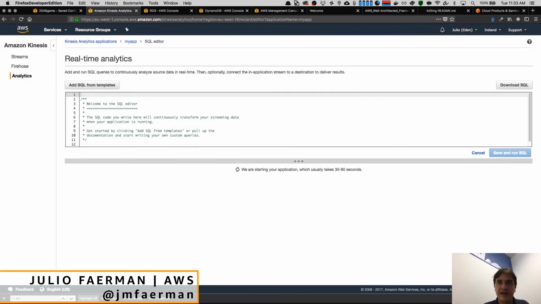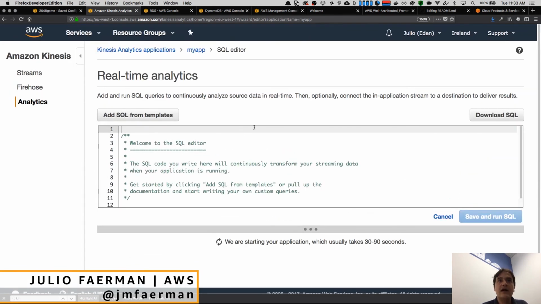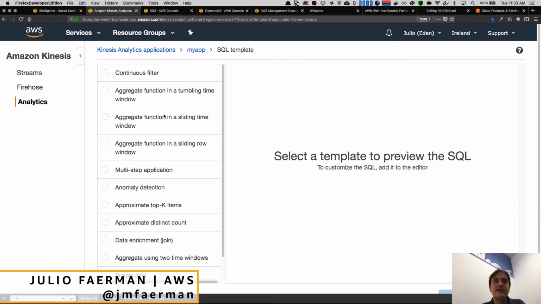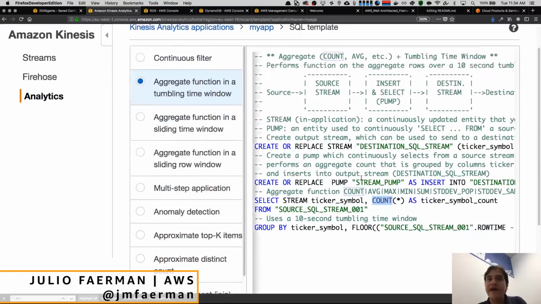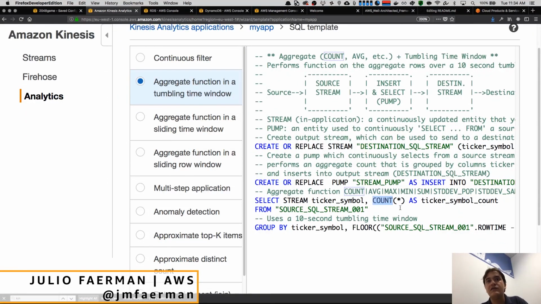So we can go to our SQL editor and start this app that it created for me, this demo. I will add SQL from the templates, and for example, this here is just a count.